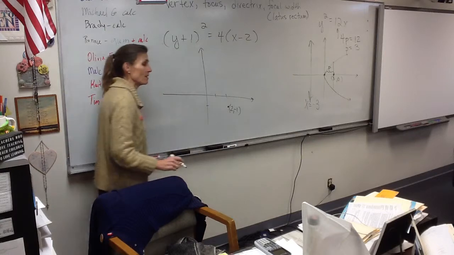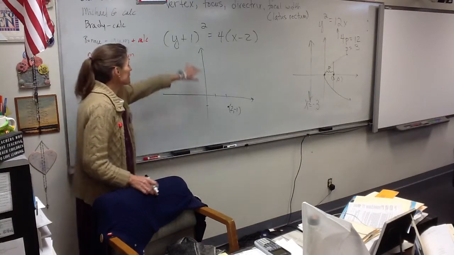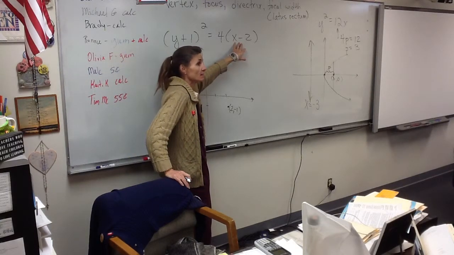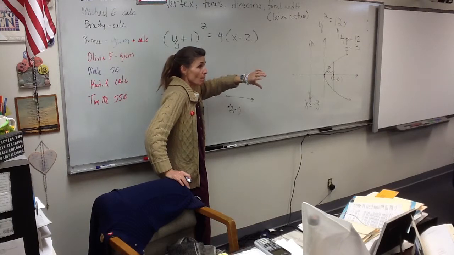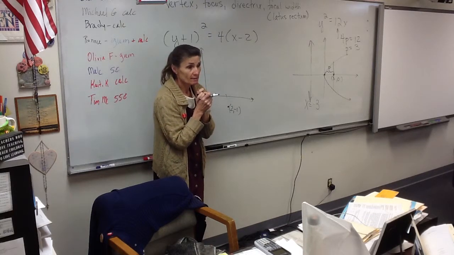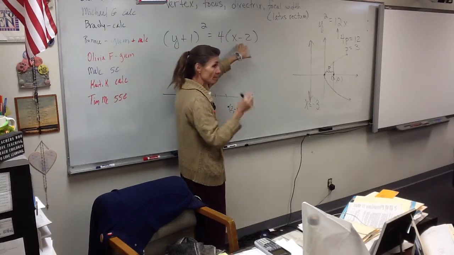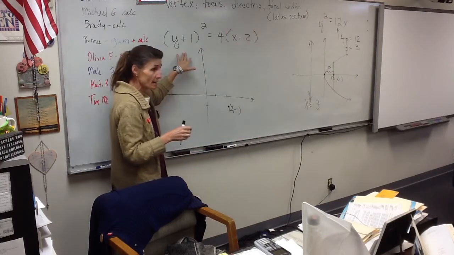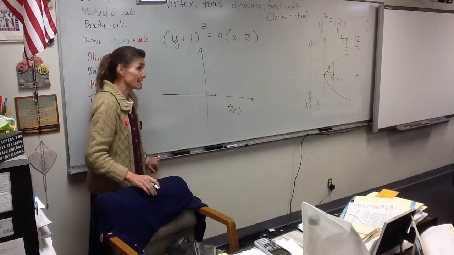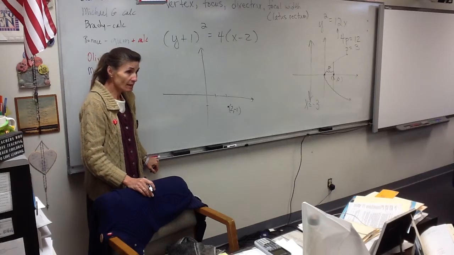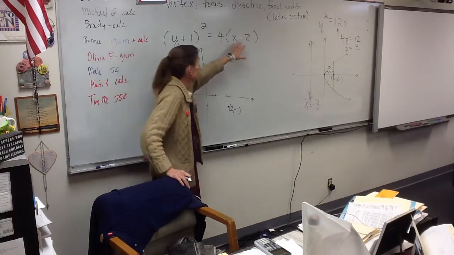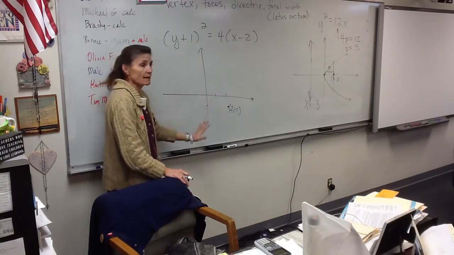Now, let's talk about that. I heard some people say -1, 2. You have the right idea. But whenever we write an ordered pair, what letter has to come first? X. So the x number is 2, and the y number is -1. So that's why your vertex is at 2, -1. Everybody got it? That's just like your circle, kids. If this were the equation of a circle, wouldn't you say the center was at 2, -1? It's exactly the same thing.